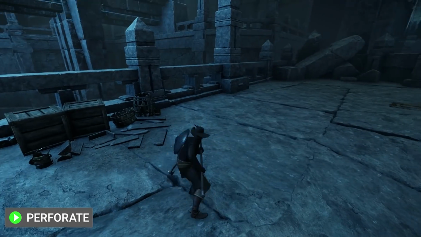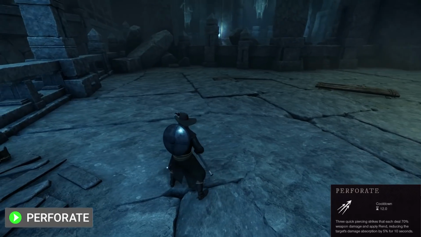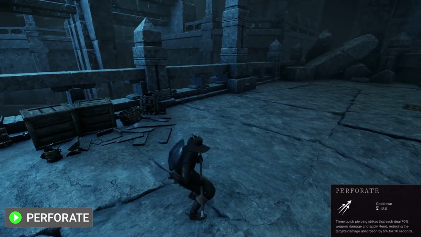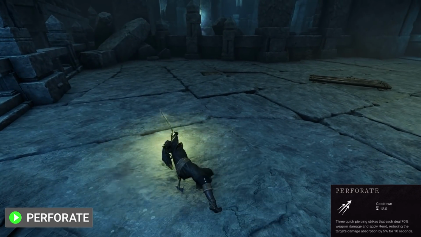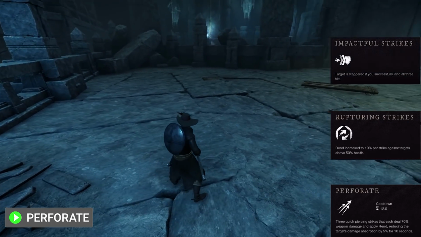First skill is Perforate, 3 quick piercing strikes that each deal 70% weapon damage and apply rend, reducing the target's damage absorption by 5% for 10 seconds. For the first passive, we have Rupturing Strikes, and the second is Impactful Strikes.